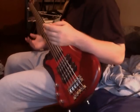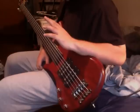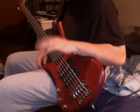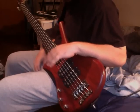I hope you were able to understand that, and like I said, this amp is very temperamental and will crap out on me. I need to invest in a new practice amp, long story short.